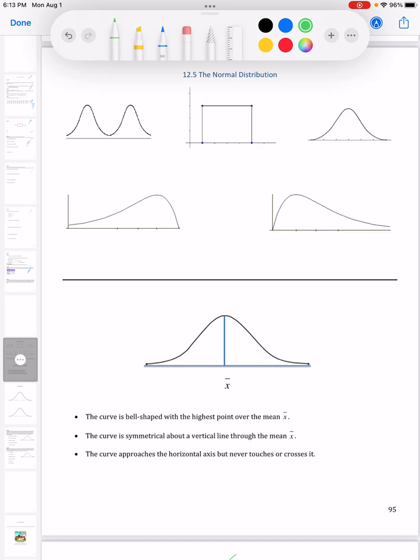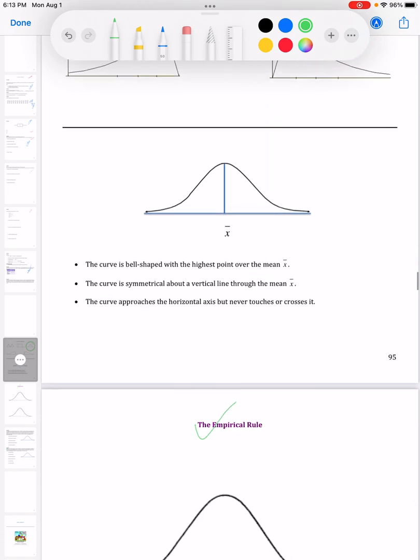I know in the first video I kind of skipped over this first page and jumped straight into filling out the empirical rule, so I want to go back and hit this highlight. At the top of this page I have the shapes of distributions that we went over in the previous section, and the empirical rule is true for this normal distribution here, or sometimes it's called the bell-shaped curve. So that one that we saw when we went over the different shapes of distributions, the empirical rule is just true for that normal distribution.